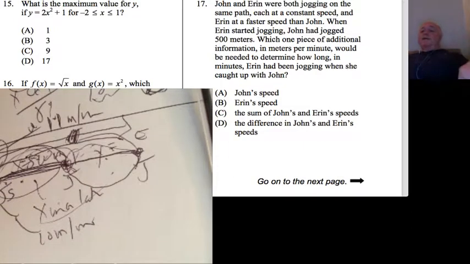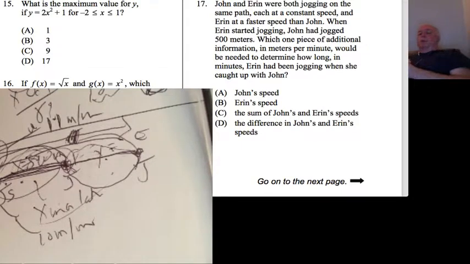By the way, that's why this is a good question. It's tricky. In fact, I think I was looking at this on my phone the first time I ever saw it on the E-Train, and I believe I got it wrong, trying to use the E-Train as an excuse. I think I answered C when it bugged me, and when I got home, I tried to calculate, and I was like, no, it can't be the sum of the two of them.